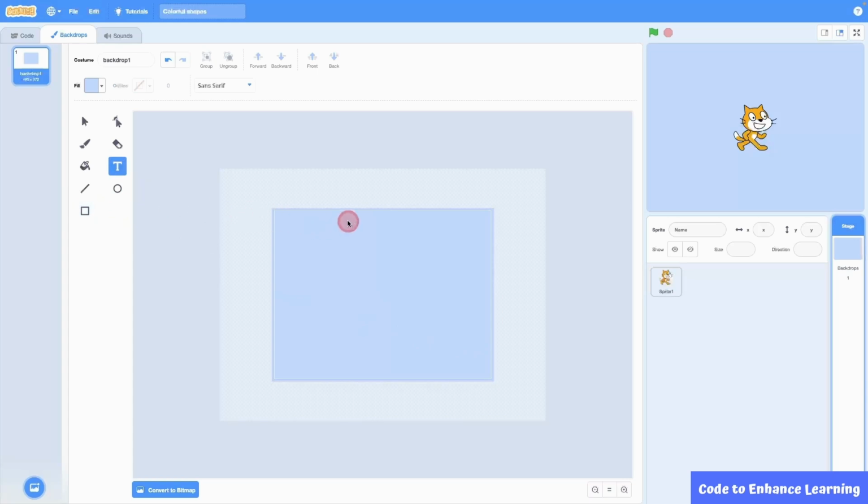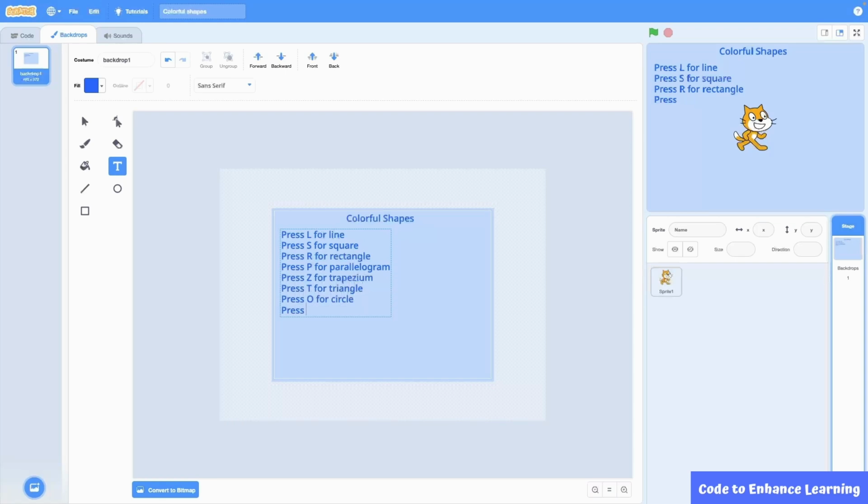Using the text tool, I write the title of my project. Now I write the instructions for my project, which mentions the keys I need to press to get the shapes. Once done, I move this to the top left of the screen.